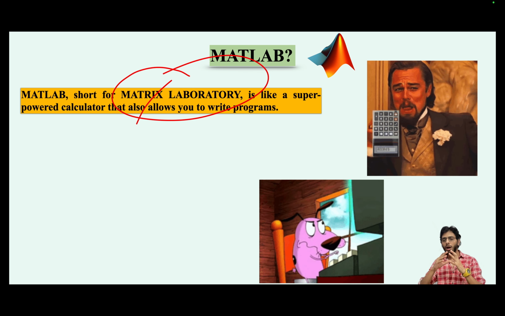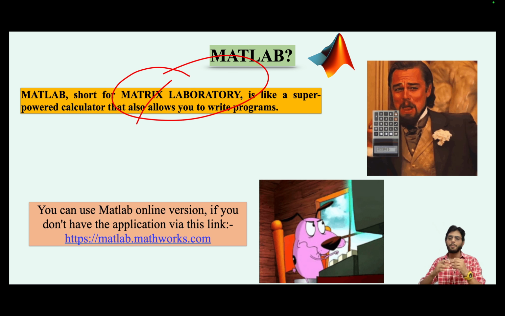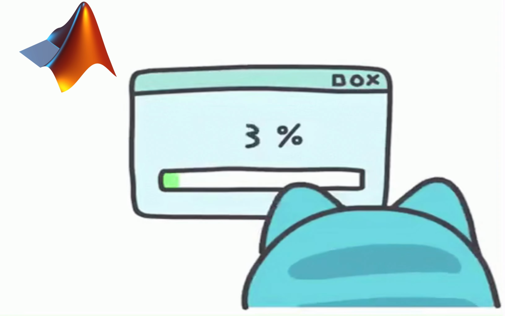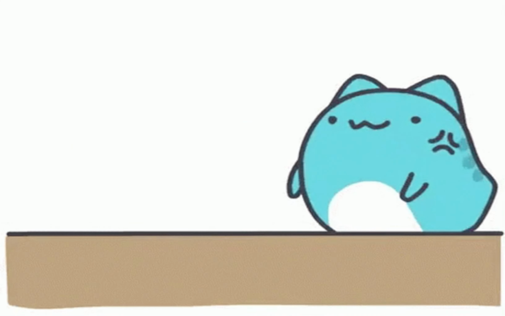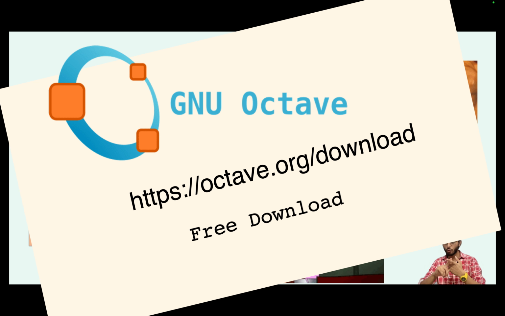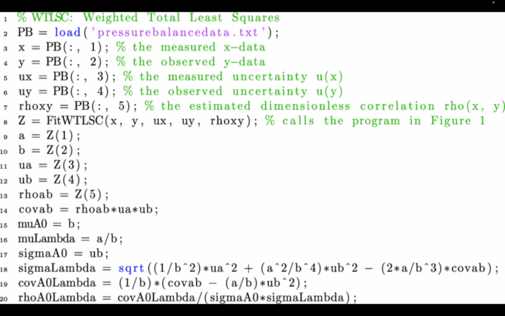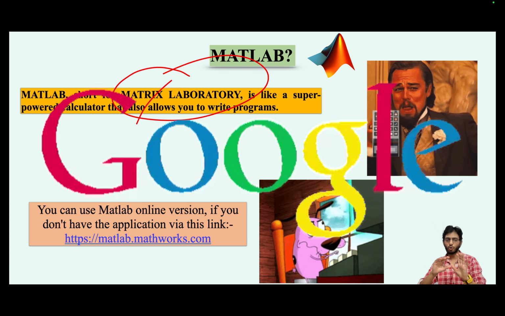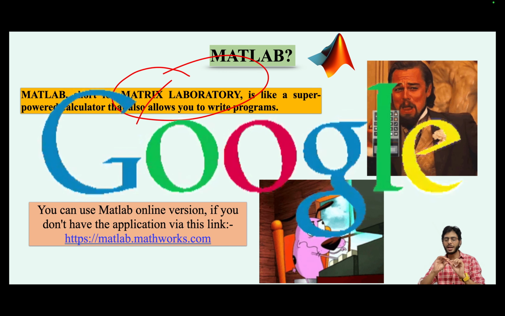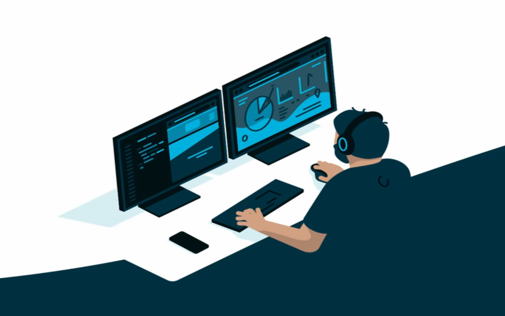Okay, so how are you going to use MATLAB? There are 3 methods by which you can use MATLAB. One, you download the MATLAB program, which is very large and expensive. Second, you download the free Octave program in which you can utilize all the MATLAB scripts and commands. Third, that is the easiest one, you go to Google, search MATLAB online and you can utilize the online version of MATLAB like I am going to show you now.